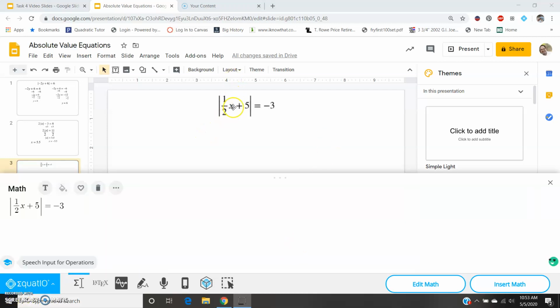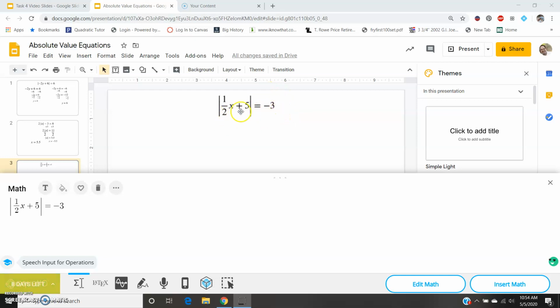Here's our new problem: 1/2 x plus 5 equals -3. Oftentimes math books try to make you a little freaked out because they make you see a fraction here, so your eyes are drawn to it, and you wonder how you are going to deal with that, and you're a little nervous. But what you really should be looking at is the result of -3.